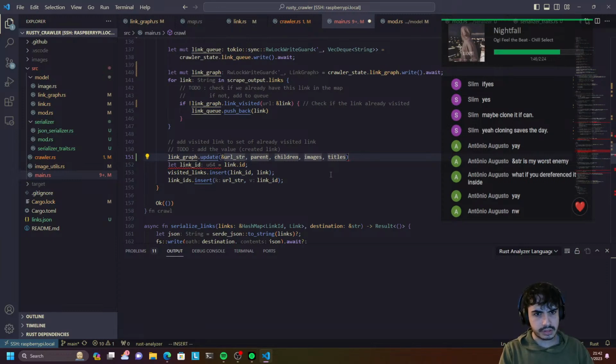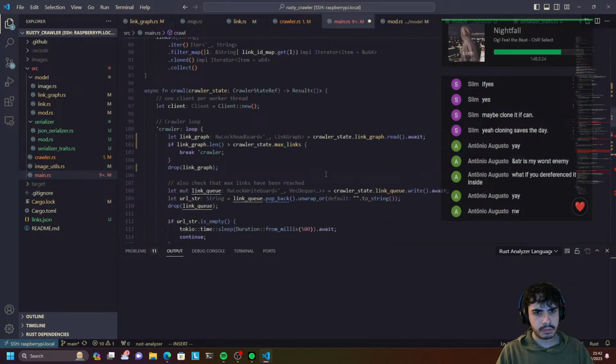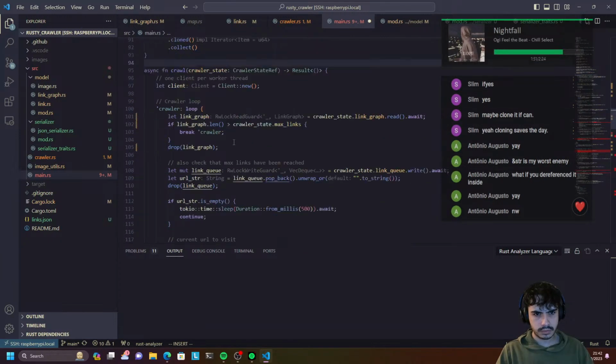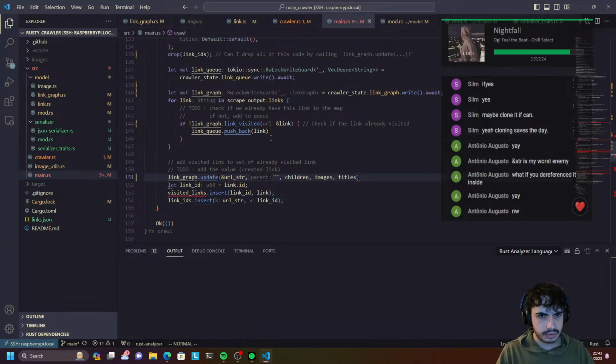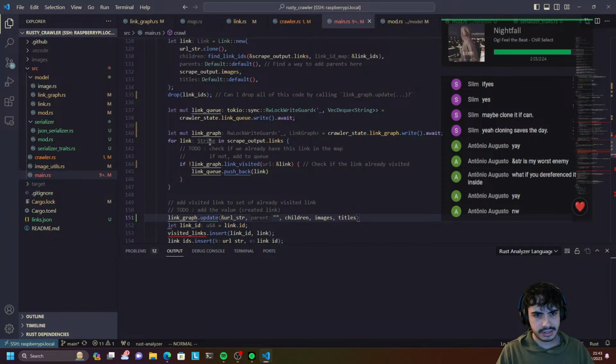And then I've got the parents here, so where we kind of came from. I want to pass something in here, but for now we don't really have this value. The children, the other links that we found inside this link graph, which is scrape output links.